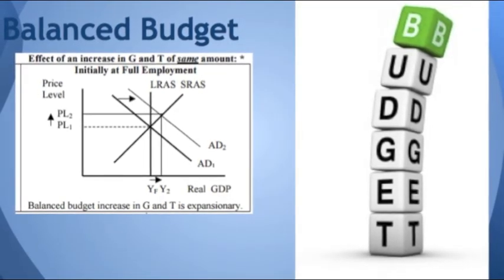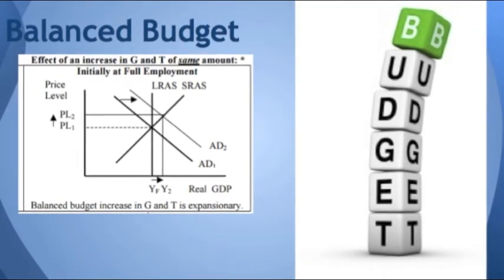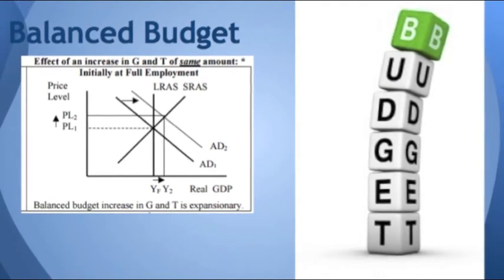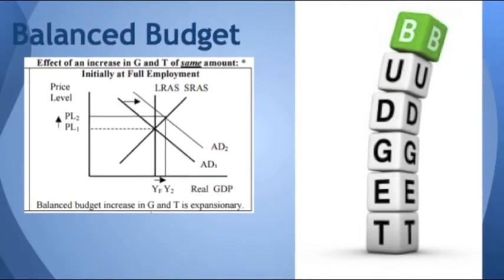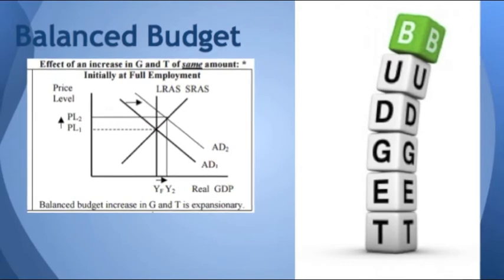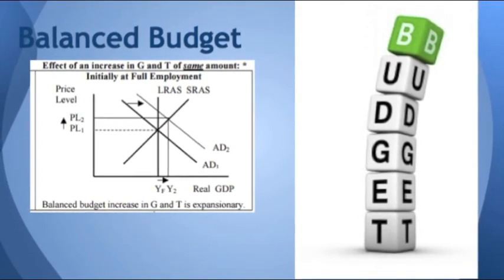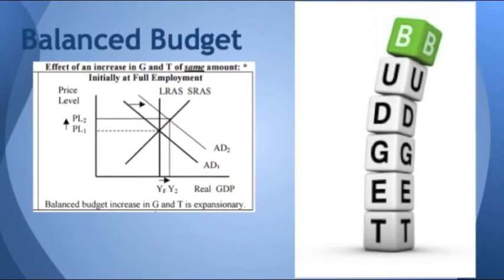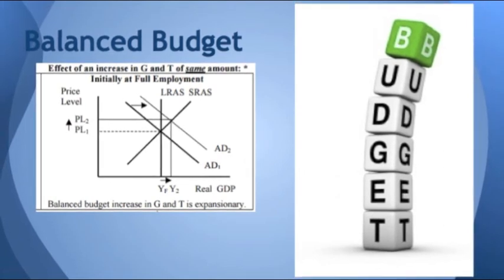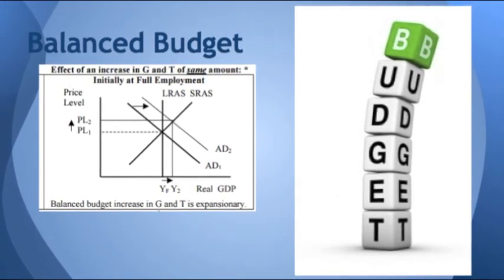The balanced budget multiplier is simply 1. That means that when the government increases both government spending and taxes by the same amount, the increase in GDP will be exactly equal to the value of the policy. This would also hold true for a decrease in GDP when both government spending and taxes are decreased. This is due to the government spending multiplier being more effective than the tax multiplier.